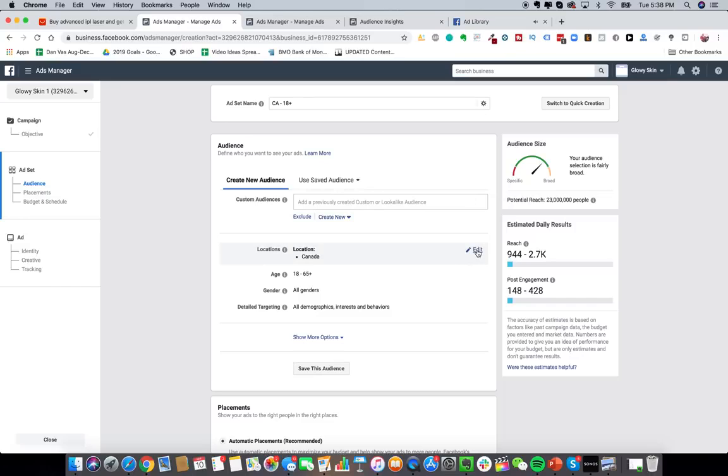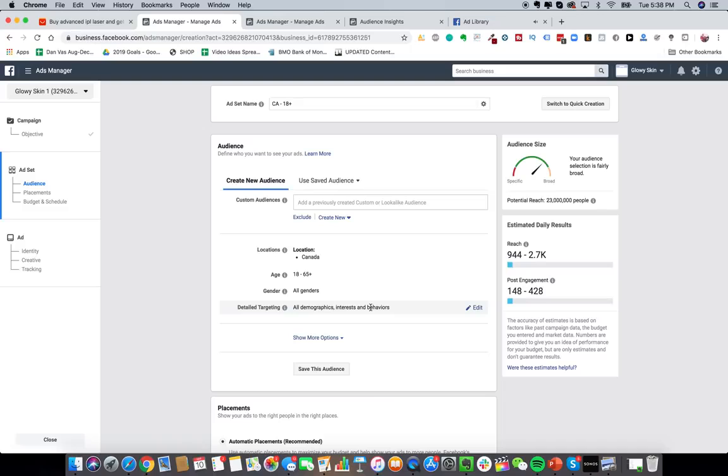So the name of the game with Facebook ads is testing. You have to test. I've spent over $1 million on Facebook ads. I've been mentored by people who have spent over $10 million combined on Facebook ads, and my mentors have spent tens of millions of dollars on Facebook ads. What I've learned is that Facebook ads is a machine. It's a system. And there's a great book that I read called Thinking in Systems.